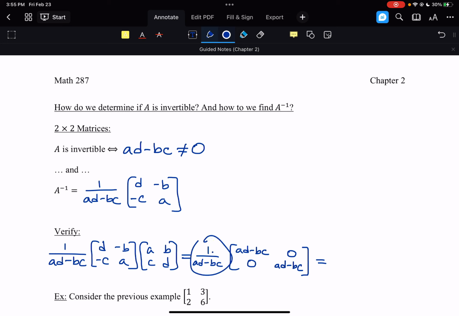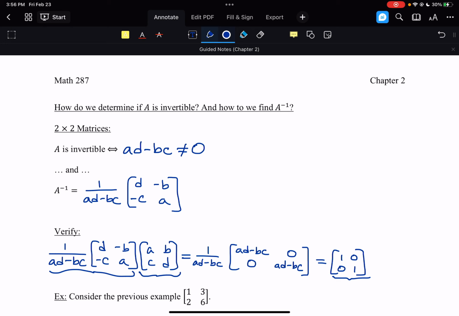And we can distribute this fraction in to every single component within the matrix. The zeros are unchanged, but these terms become ones. So we get 1, 0, 0, 1. So this matrix times this one gives us the identity, which is exactly the condition that is necessary to prove that two things are inverses. And you'll see often if we're trying to show that two matrices are inverses of each other, this is the method that we'll use. We'll multiply them and see if they give us the identity or not.